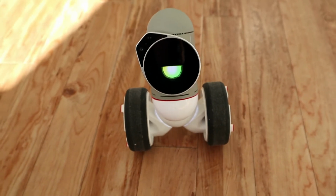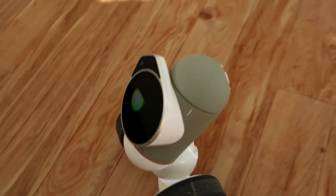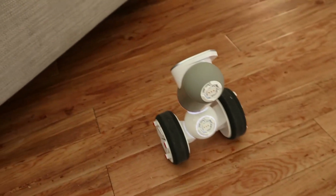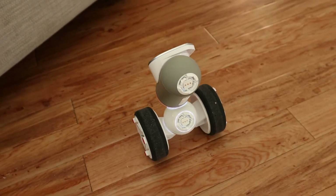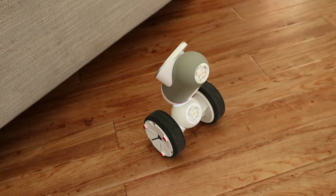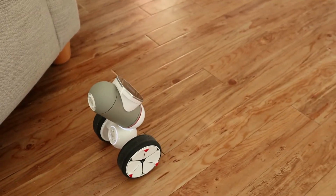So if you're building Bac, then the table isn't the best place to let it roam free. It did bang into objects once in a while, but as you saw, it takes very little time to get it balanced and seems robust enough to cope with the odd knock. After building Bac and Bic, you'll want to get it connected to a phone or tablet so that you can access the other models and even design your own.